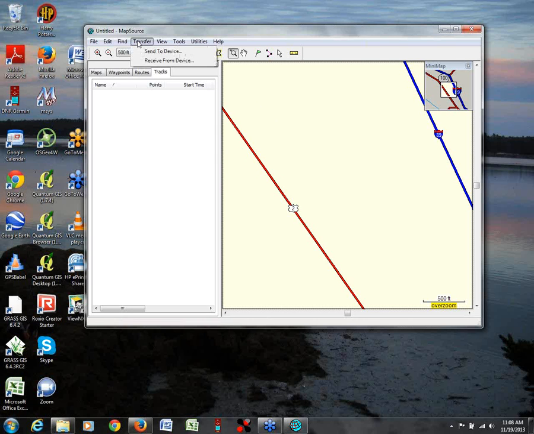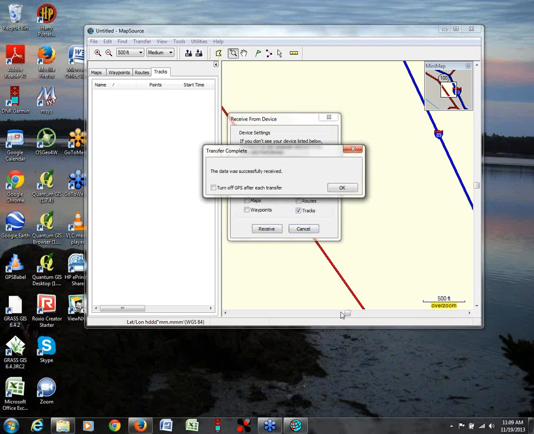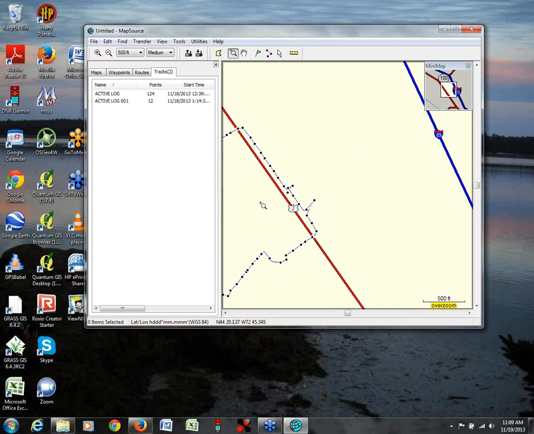I've got a cable that came with the GPS plugged into the back of my GPS, and the USB port in my computer. And you can see that transfer gives me the option to receive data from my device. So the first thing is it has to find the device. And I have to say, when I tried this for the first time ever yesterday, it did take a couple of tries to get it to find it. I think I had to unplug it and plug it back in a couple times. But you can see that it has found it. Right now I'm telling it I want to download tracks. Just go ahead and say receive. And I turned this off yesterday. I didn't want it to turn it off each time. All right, so there's some tracks.